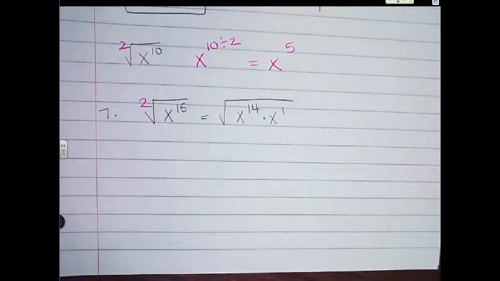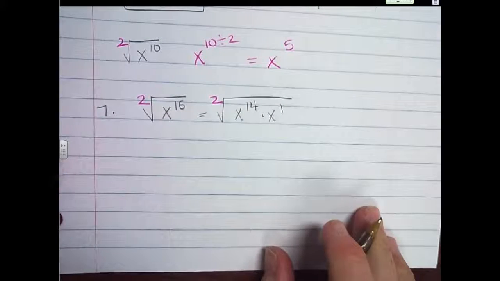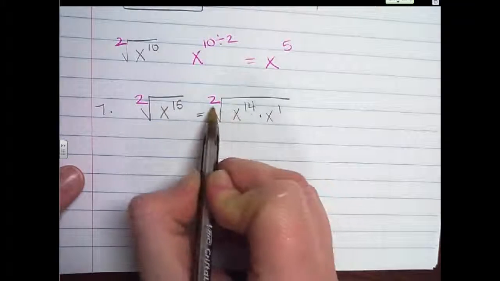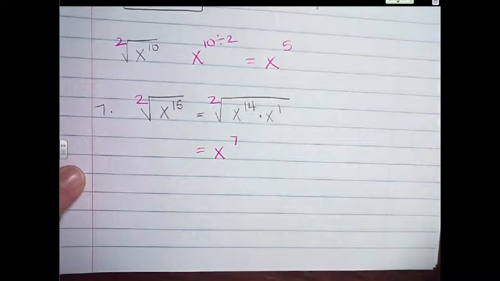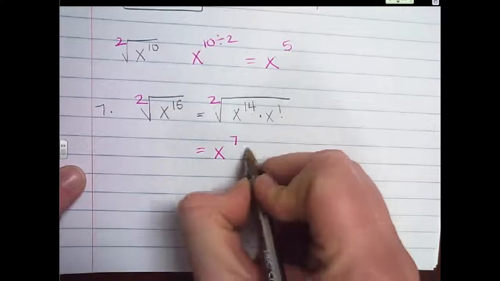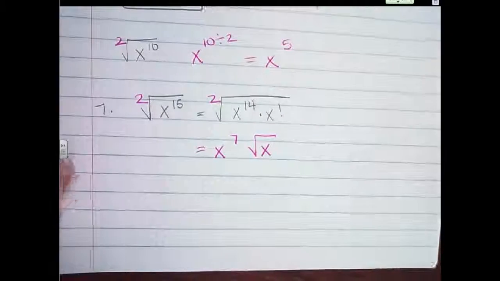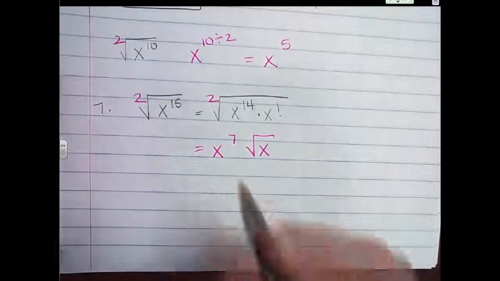Okay, I'm going to keep that 2 there. Can I divide 14 divided by 2? Yes, I get 7, so I put x7 on the outside. Can I do 1 divided by 2? No, so that stays on the inside of the square root. It's the exact same thing we were doing with the numbers, like when we had a 4 and a 7. The 2 can come out, the 7 stays under. Same thing with this. If you can divide it, it can come out. If not, it stays underneath.